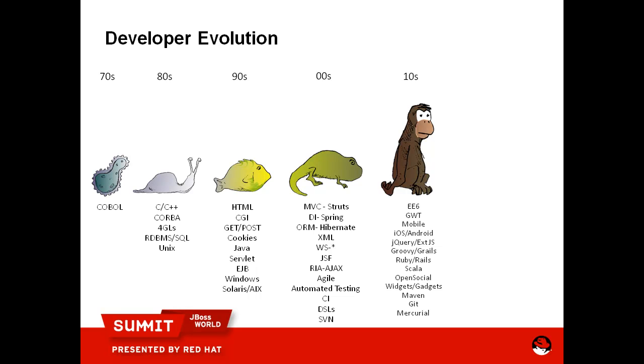And so now in the 2010s, in 2015, you've got to know ES6, you've got to know GWT, you've got to know mobile web, you've got to know this thing called HTML5, you've got to know how to program for iOS, maybe with Objective-C, Java on Android, Ruby on Rails. It doesn't matter, it just keeps on going further and further. Now you're using Git instead of just SVN, and you picked up SVN only because you got off CVS, and you got off CVS only because you got off PVCS, that old one. I can't even say it anymore, it's been so long. But the good news is you're now superheroes.